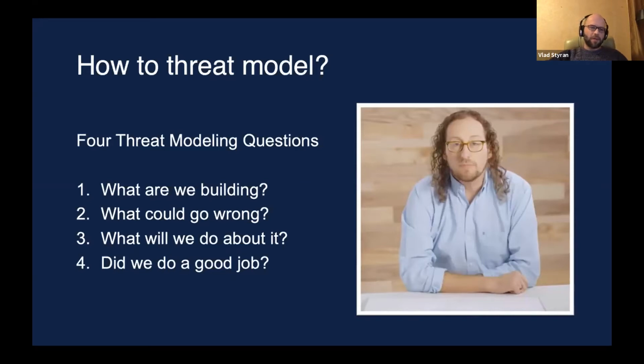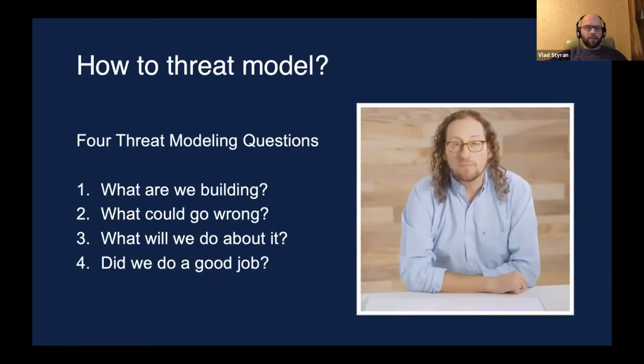So the first question is, what are we building? The second is, what would go wrong? And the third is, what we will do about it. And the fourth is, did we do a good job? So these 4 threat modeling questions generalize what we do. Just do not forget to document all the answers.